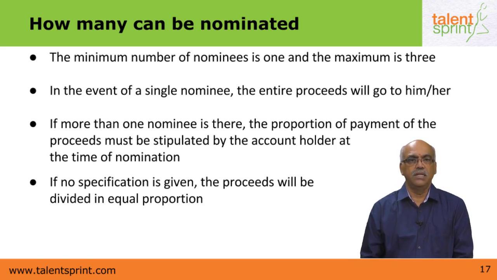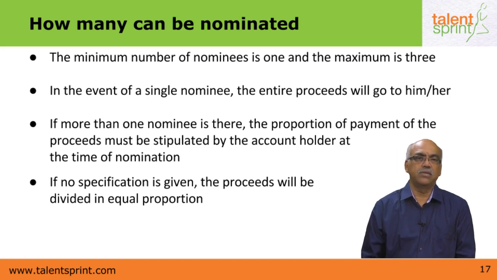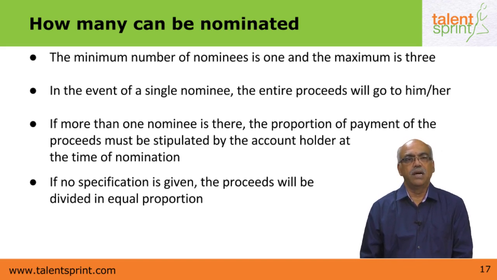Supposing there are only 2 nominees and the account holder has not specified the proportion. Going back to the same example of the person A having an account with the SBI, if he has nominated his wife and son as the nominees, and he does not give the proportion in which it is to be given to them, then 50% of the money will go to the wife and 50% of the money will go to the son. On the other hand, he can actually say that 70% of the money will go to my wife and 30% to my son, in which case the bank will act accordingly. So if the proportion is not specified, the money will be given to the nominees in equal proportion. Where, however, a proportion is already given, the bank has to abide by that proportion.